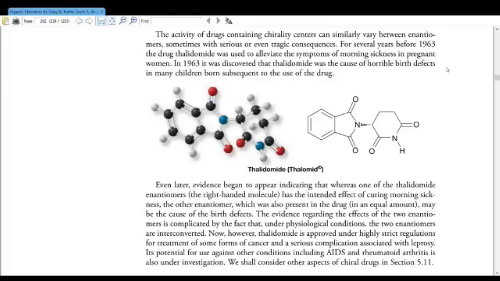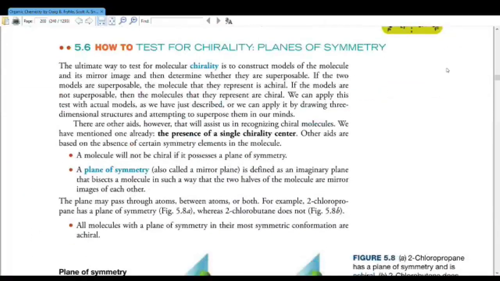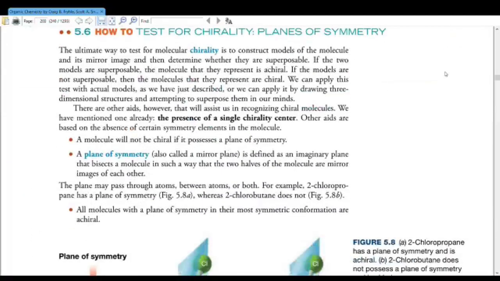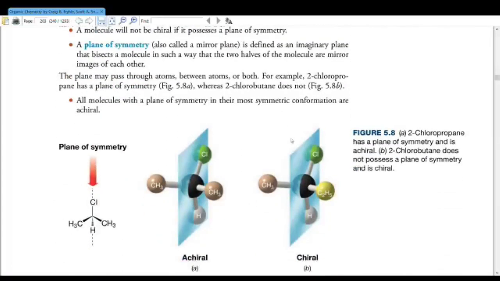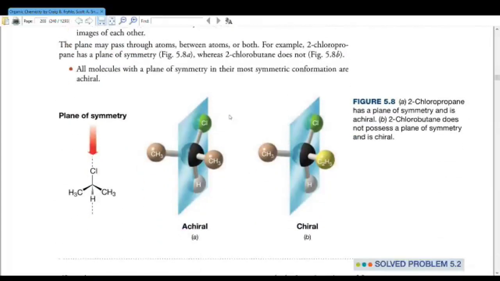Now that we've talked about all that, let's go down to the section in the textbook where it actually discusses this. Read it on your own, of course. I want to point out though that the plane of symmetry doesn't have to be horizontal. It can be vertical. It can be any way through the molecule so long as it is symmetrical on both sides. And you can see here, this one's achiral. This is chiral. This is a nice easy way to be able to tell at a glance if you're dealing with a chiral or achiral molecule.